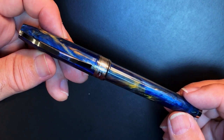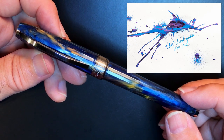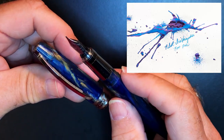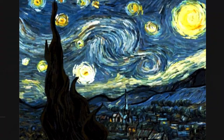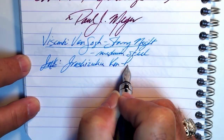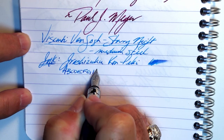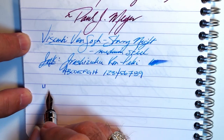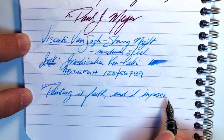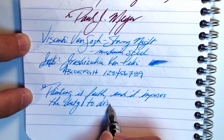And on to my favorite ink of them all, Iroshizuku Konpeki. This is my first expensive fountain pen — a Visconti Van Gogh Starry Night. The resin on this pen is evocative of the Van Gogh painting, The Starry Night. I was privileged enough to see this astounding painting at the Museum of Modern Art in New York. I stood in front of it in awe, still awed by the sheer turbulent emotion poured onto that canvas by that poor, tortured genius. When I saw this pen, I had to have it. It has a medium steel nib, and the Iroshizuku Konpeki makes the pen shine.